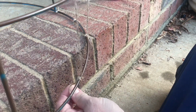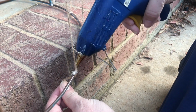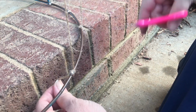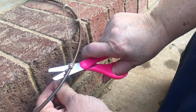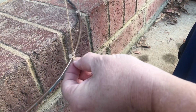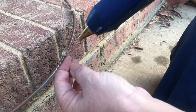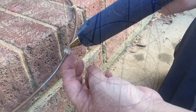And I'm tying it around the bottom there in a knot, and then I twisted it to pull the twine even tighter, and then I'm using the glue gun there to make these strands because you want these to be really tight. When I was just tying them by itself without the glue gun, they weren't staying tight enough and secure by the time I got all the way around the tomato stake. And it took maybe about 24 or so strings. You just want to have a string every so many inches.